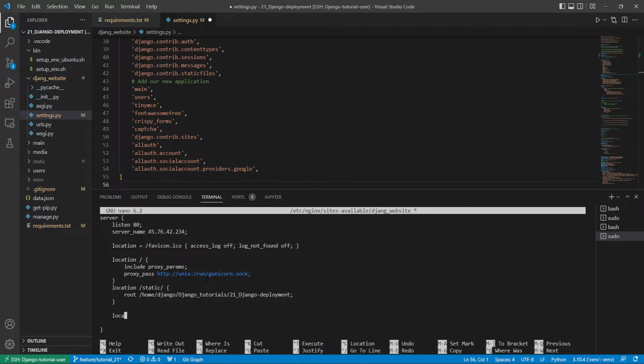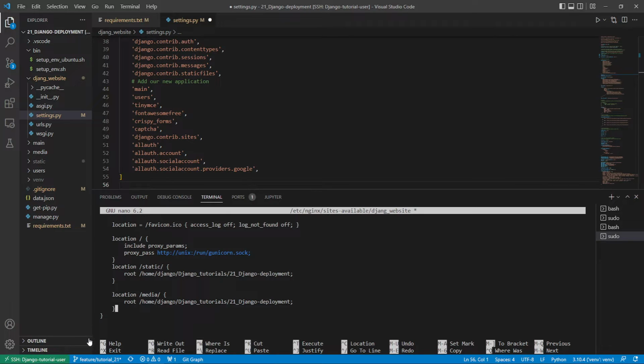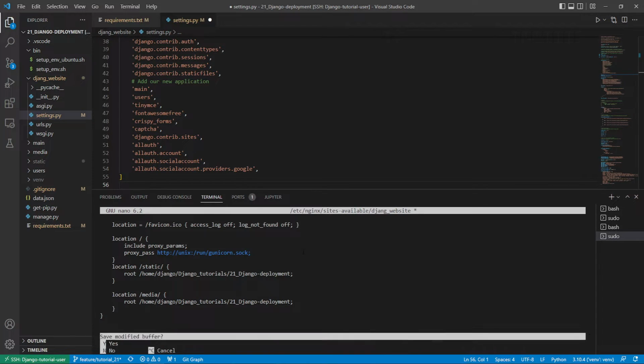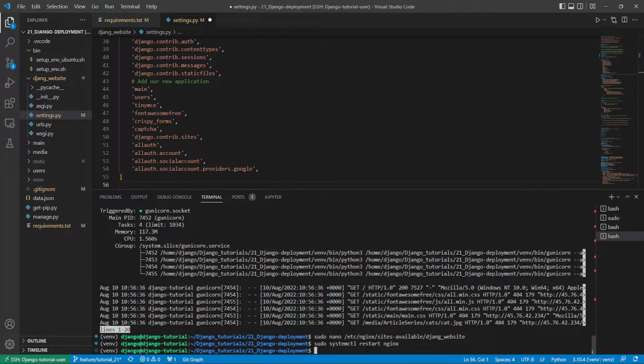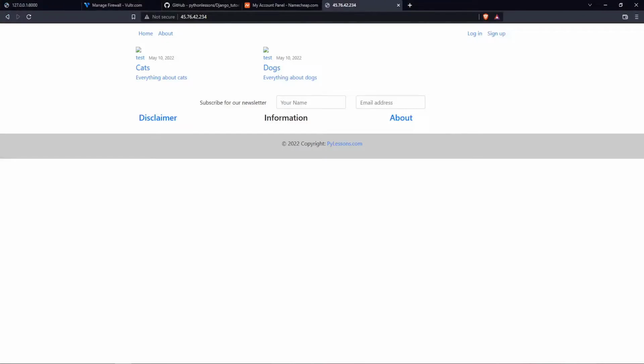And I need to do the same with the location for my media. I'll create a media location, and here will be the root to my media location, and I'll close this just like that simply. And now let's close these. In my opinion, that's enough and this should work. Let's save it. Cool. And now let's restart our Nginx service. So sudo systemctl restart nginx. That's nice. And let's check my browser.